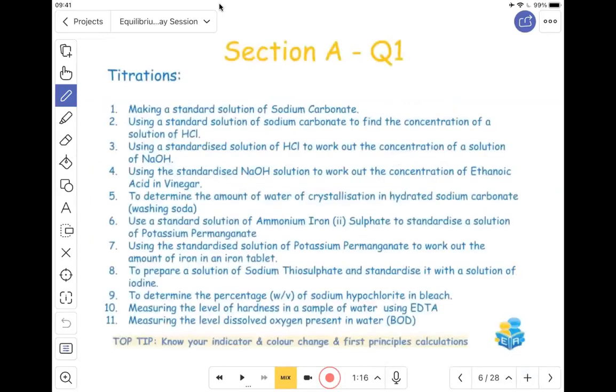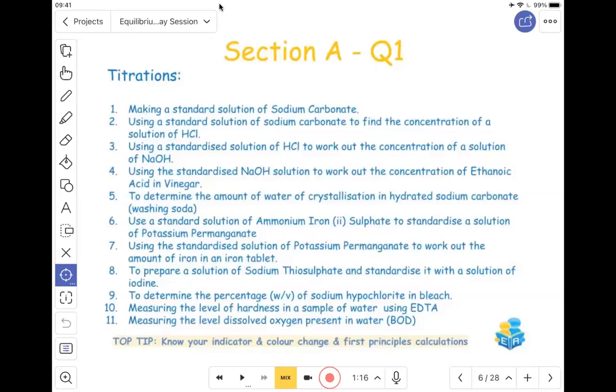So question 1, as we said, it's your titration question. The first thing you should definitely know how to do in a titration question is you should definitely know how to make a standard solution. Doesn't matter what they ask you to make a standard solution of, the process will be the same all the time. So this standard solution question in particular is definitely going to be assessing your titration technique and how you use your equipment. So what to rinse your equipment with.